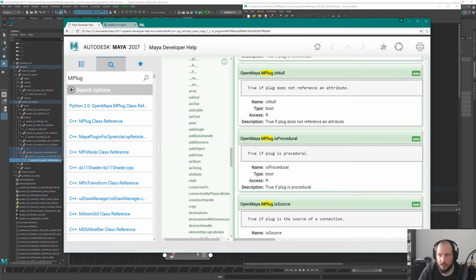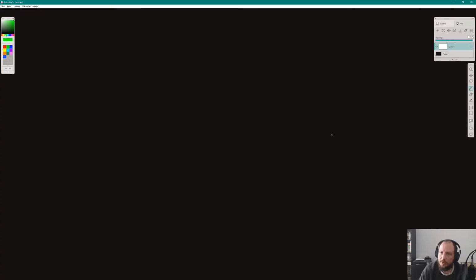So let's do a super quick detour here. What we're dealing with, I don't think I've explained this, so we'll spend a minute doing that. We have a plug that is the translation of an object. Now that plug in Maya might be deceivingly simple to deal with, and we could just get tx, ty, and tz and then make our own vector out of that. But that is a compound plug. A compound plug has n arbitrary plugs underneath. You can take any type of plugs and put them together in a compound. You can have compounds of compounds, compounds of arrays of compounds. It can get pretty interesting.